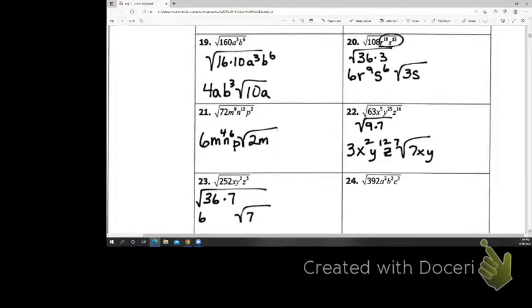7 left under. The x is only going to be on the inside, it doesn't get to come outside. The y, only on the outside. The z, and z. So notice even though the x is under, the coefficient is the coefficient for everybody. So it's not like you write it in 2 separate parts. Everything that's on the outside is all going to be smashed together. Everything that's left on the inside is all under 1 radical.